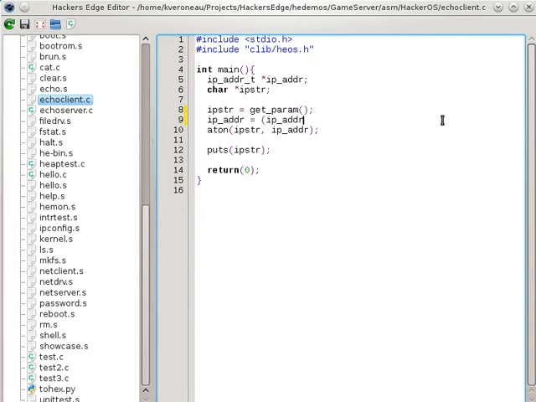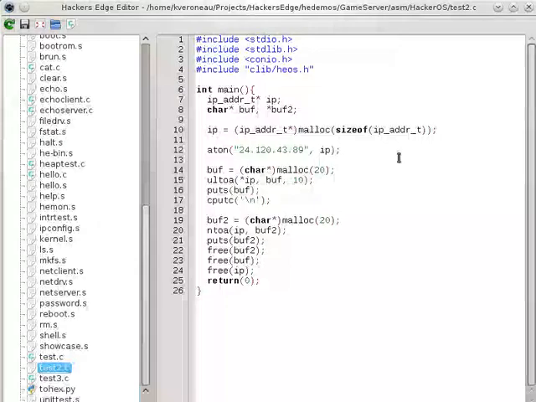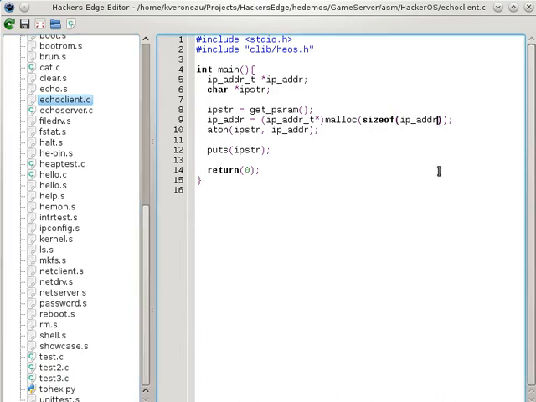So IP address equals malloc size of IP address. That's the correct way of doing it, right?